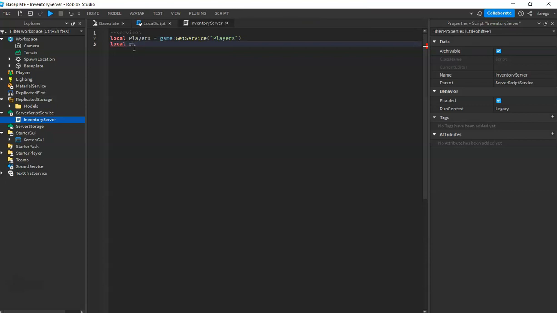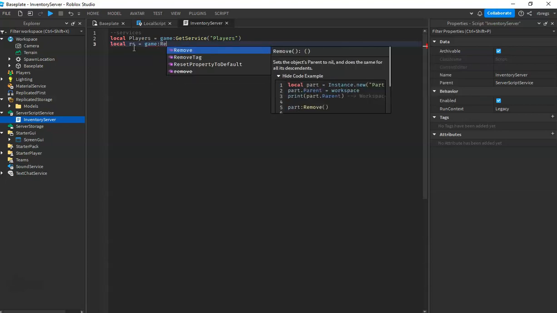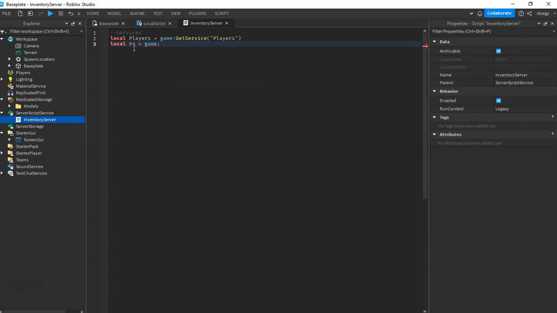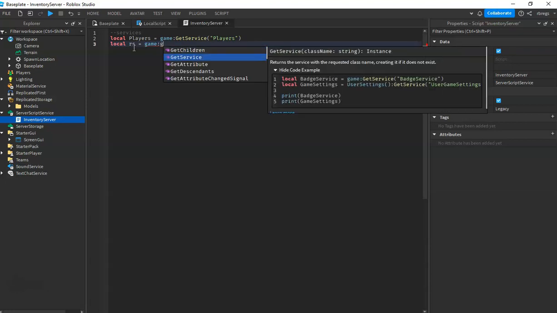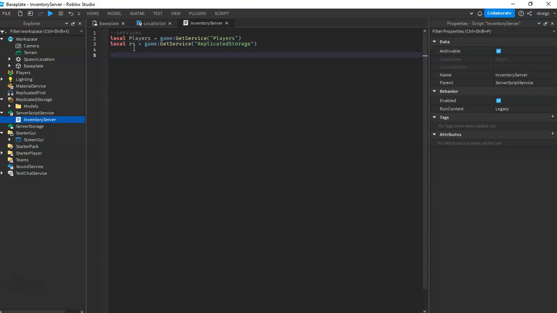So rs is equals get replicated storage. And then we will create the function for the player folders.